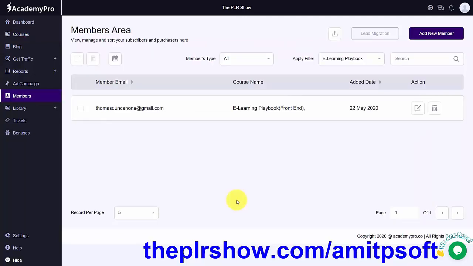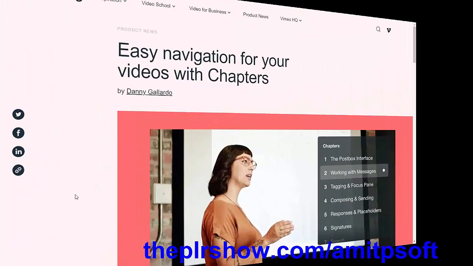Now, having individuals be part of one course, this is a workaround if you want to deliver your entire membership in Academy Pro. But again, it is possible, and all of the other elements of a membership site actually work to your favor, mainly that Academy Pro is going to be sending your update emails to the individuals as they become part of your course.